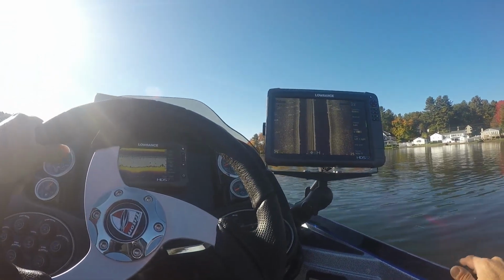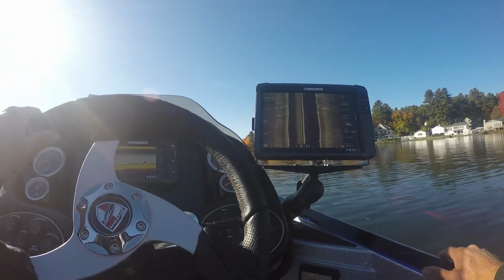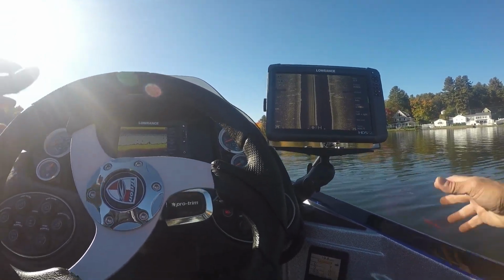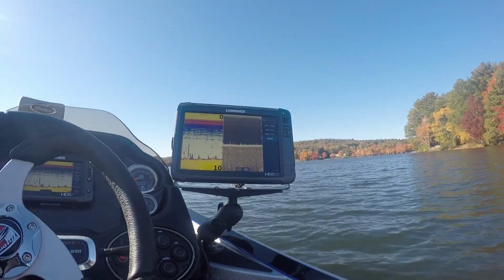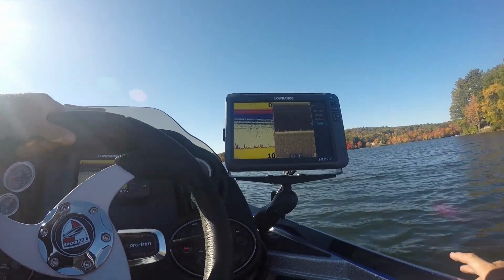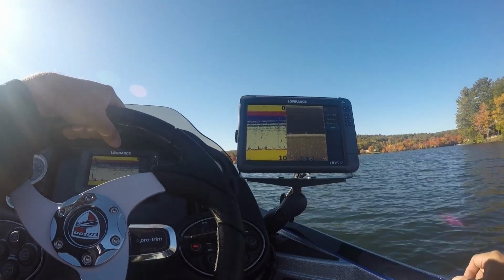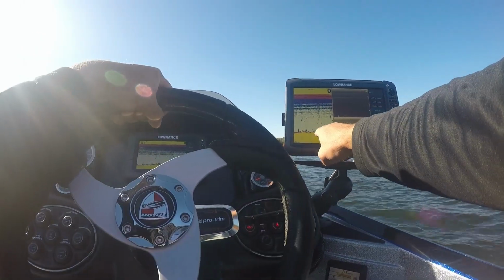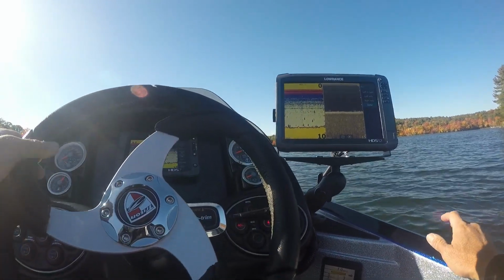But the main thing I wanted to show you was the source. If your transducer is connected up to the source unit, I mean up to the HDS 7 in this case, that should be your source. Here what I'd like to demo on the HDS 12 in particular, I've chosen to split the screen. And remember, with down and side scan imaging, you have to be moving for it to actually work. But what I'd like to demonstrate is, you can see the bottom right here, this white line and a strong yellow return right here. That's telling me it's a hard bottom. Very hard bottom.